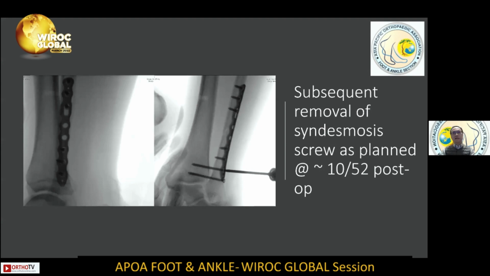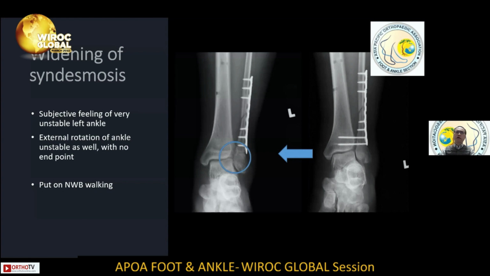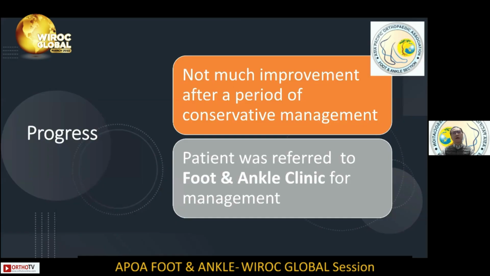The syndesmosis screw was removed in time, about 10 weeks after the initial surgery. But unfortunately, after removal of the syndesmosis screw, there was a widening of the distal tibiofibular syndesmosis, and it was documented that it was unstable on table. The patient was tried on a period of conservative treatment with a cast and non-weight bearing, but after a few months' time, the patient's symptoms did not improve, and he was referred to the foot and ankle clinic.